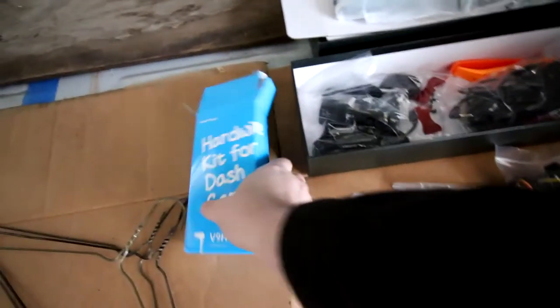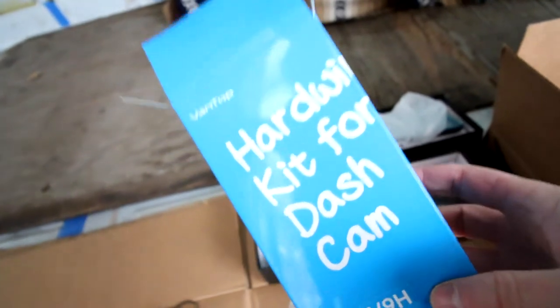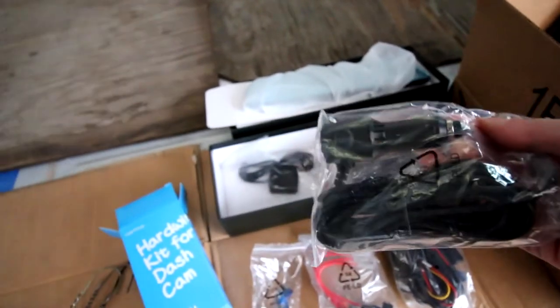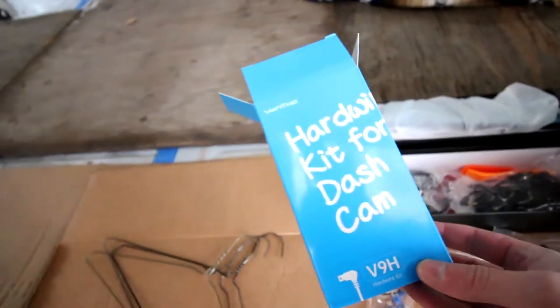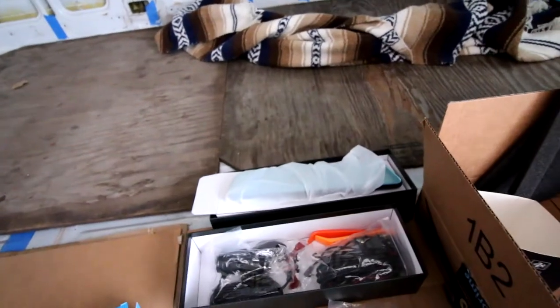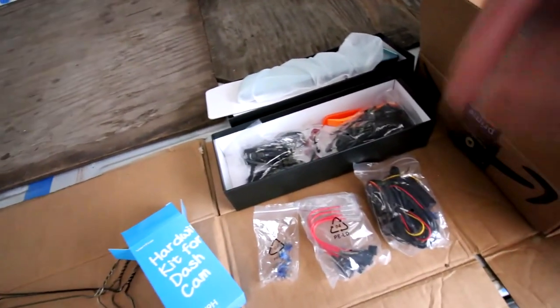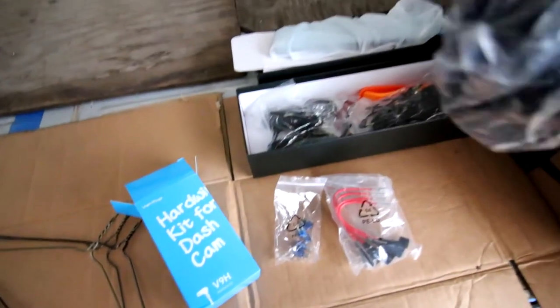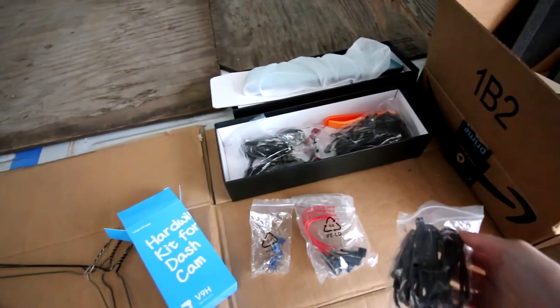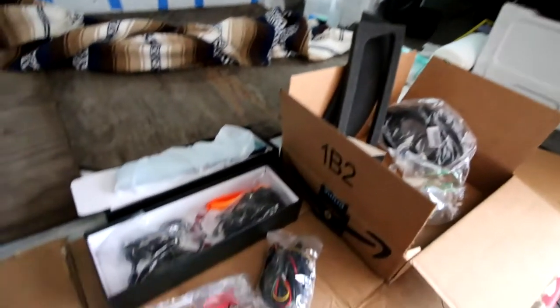Now, I did get an extra kit, which is a hardwire kit for the dash cam. So what this does is, instead of draping a wire from the front and plugging it into the cigarette lighter, and this wire actually showing and kind of being messy, you can get a dash cam kit, which will make it nice and clean, and the wires will be run up and through here and down into there and then into a fuse box that's in there that connects to then the battery. So that's important because it will be connected to a fuse that's a constant fuse. It's always on. And in this kit, it converts it from 12 volts to 5 volt so it doesn't drain the battery. So that gives you a couple other options, like when the van is not on, it'll still be able to record video.